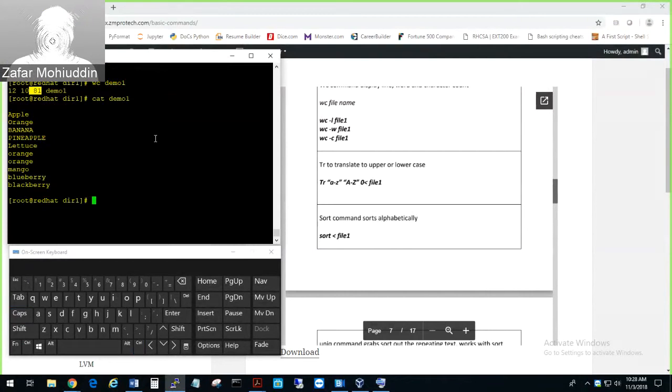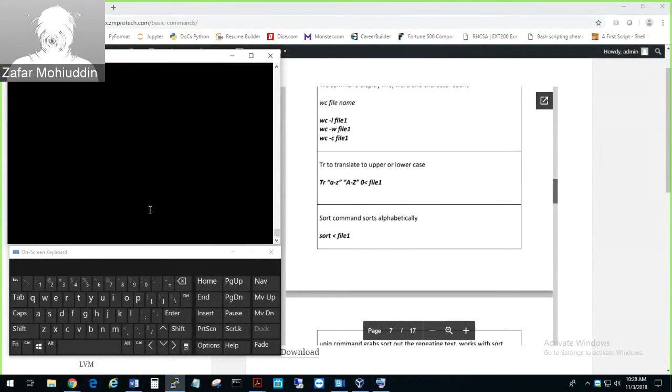All right, so let's concentrate on the tr command. Let's clear this. tr. You have to type exactly the way it is.